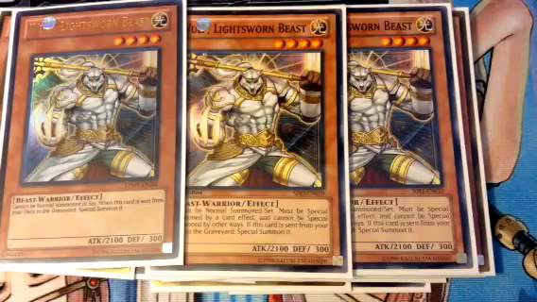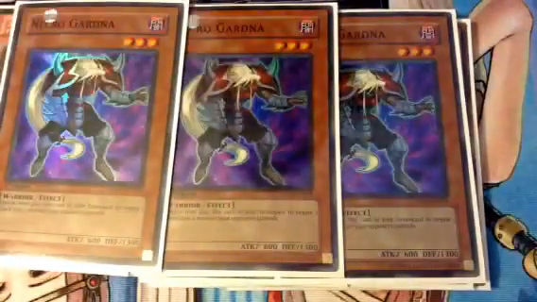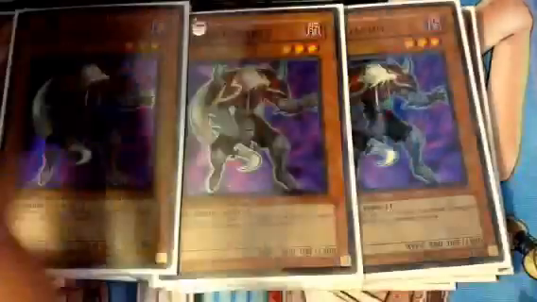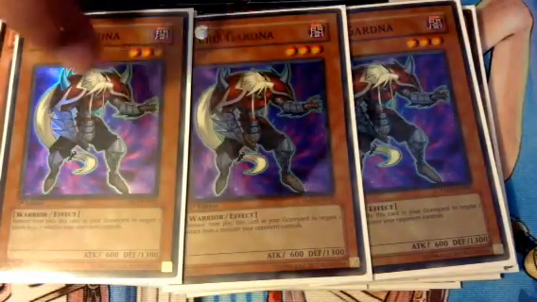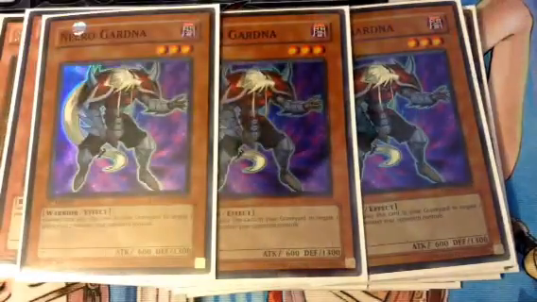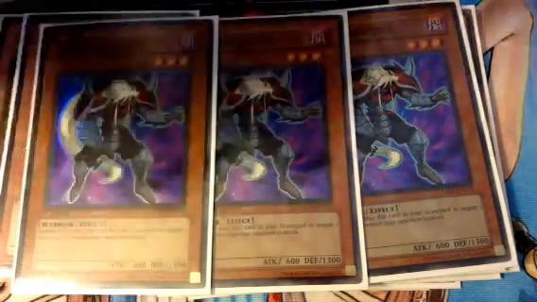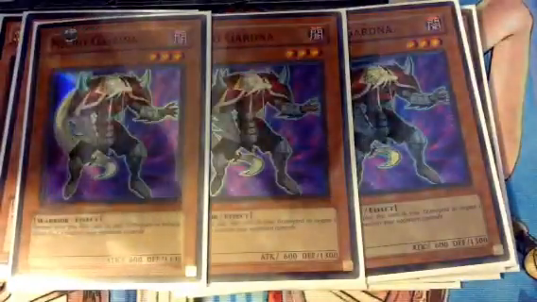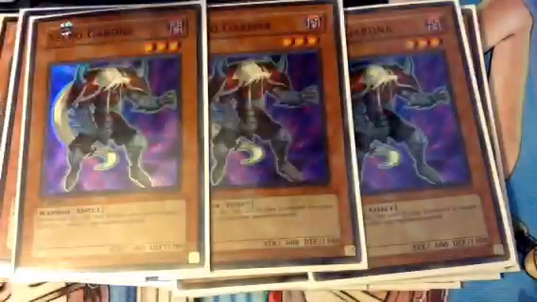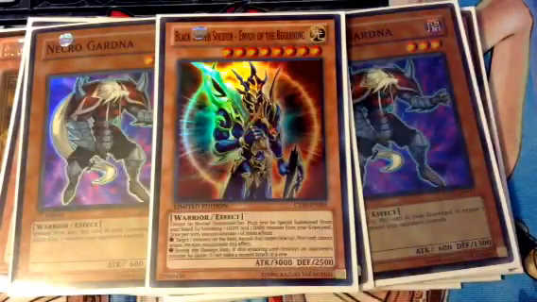Next up, I run 3 Necro Gardener. You definitely want to run 3 of this. You can run it at 2, but you probably are going to want to run it at 3, because again, these are Lightsworn, so you're going to be milling a lot. Once you get him in the grave, you can banish him to negate an attack, which is really good. Or when you have him in the grave and a light monster in the grave, because you're going to be milling your Lightsworns, you can go straight for your BLS. Say you use one to get out your BLS, you're still going to have 2 others most likely in the grave to negate other attacks. BLS is self-explanatory. He's really good. Banish a monster or attack twice, so either way, he's a really good card to have.